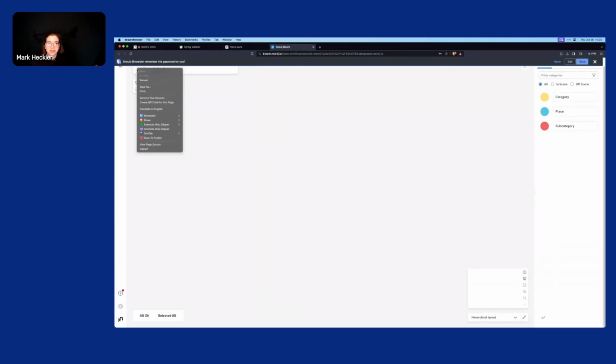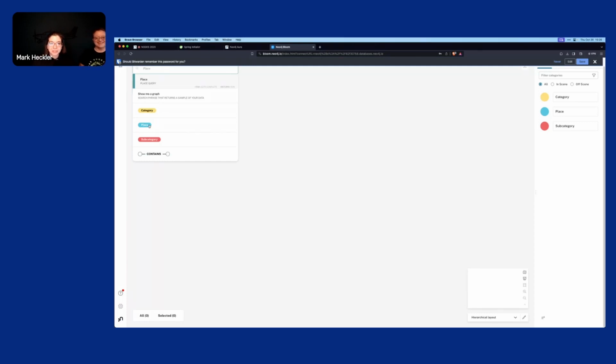So let's start off with just something pretty straightforward. So this is Bloom. This is Neo4j's visualization tool. It has some pretty nice features. It allows you to search the graph, the data inside Neo4j, through natural language queries. So if you don't want to write Cypher all the time, this is a good way to avoid that. So you can see it pops up some nice options for me to choose. I'm just going to go ahead and choose place, and I can either choose specific relationships or go straight to some other entities. So that's what I'm going to do for now.